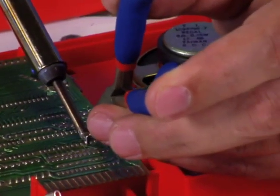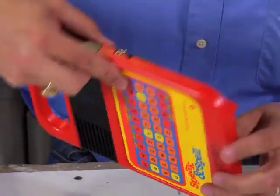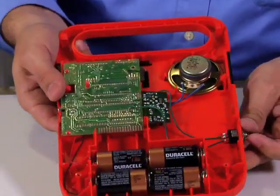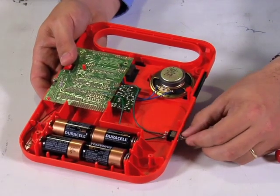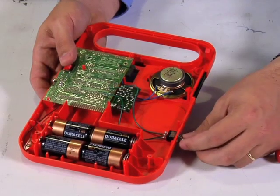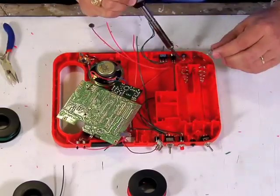Now that we have our new circuit, it's time to test it out. First thing to do is hold down the on button with your free hand, then try out the circuit with the switch. You'll see that you'll get a random action pretty much every time you do it. Now that you have that first circuit in place, you can go ahead and repeat the same process until you're satisfied with all your different bends.